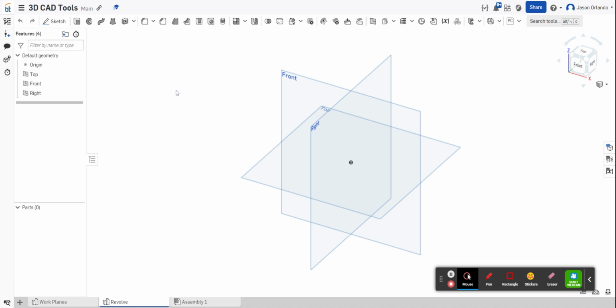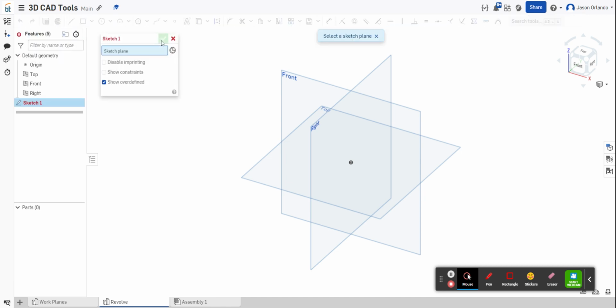All right. So Revolve is a very powerful and common tool. There's a lot of things in our world that you can just loosely say are cylindrically shaped. They have been turned, they are round in some way. And so the idea of extruding, pushing, or pulling through space is not going to give us the result that we want. So the Revolve tool is going to take a sketch and spin it around an axis or a line.